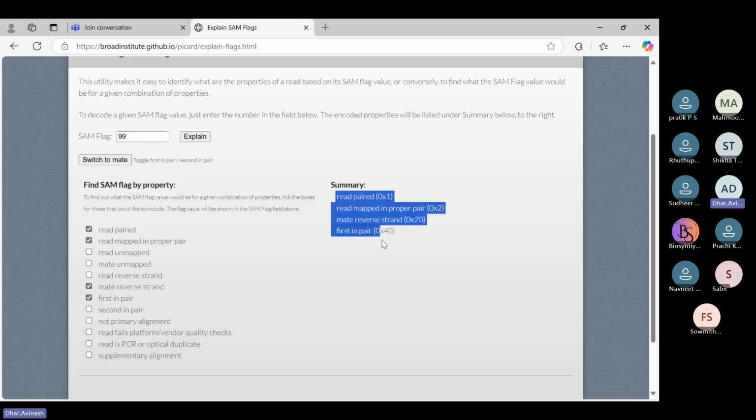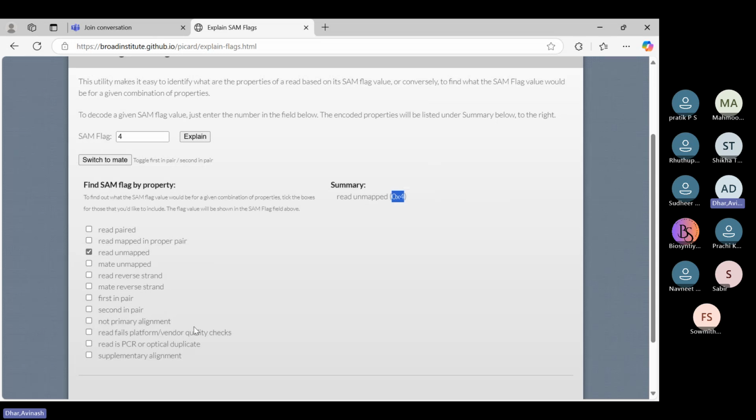Can you see that? If you have four anywhere in the breakdown of your SAM flag, that would mean that this particular read is unmapped.